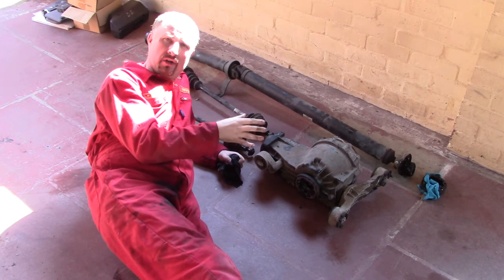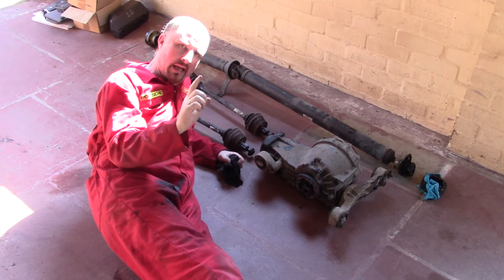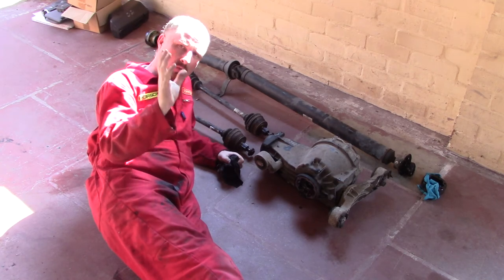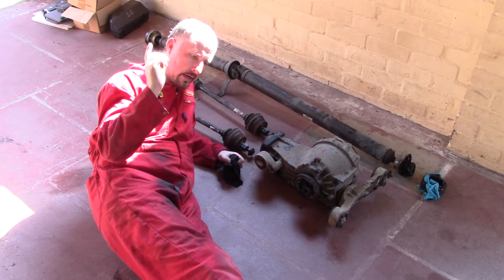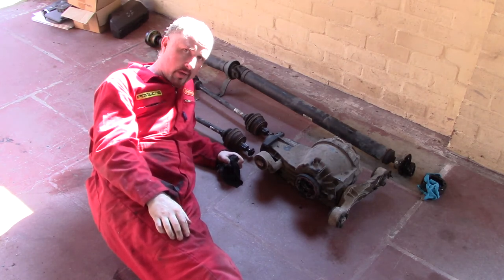Anyway, I'm going to call it an episode. These are out. So in the next episode, I'll be pulling out the fuel pump, fuel lines, that sort of stuff, the handbrake's going to come out, and we'll carry on with the strip down of this 2.7 twin turbo donor car.